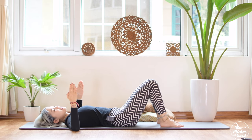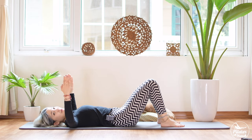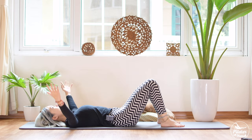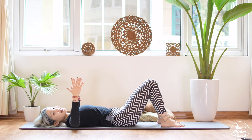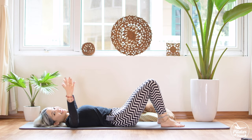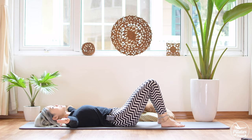Bring your arms up to 90 degrees — palms facing each other. Inhale and exhale, slowly lift just above the floor — inhale and exhale, lengthen and come back, and lengthen and bring it back. Four more times here — come back. Feel your biceps and triceps working with all the gravity and your body weight. Five, four, keep breathing, three, two, and last time. Now bring your arms all the way down, palms facing down, and start to make little pulses with your own breath — nine, eight, seven, six, five, four, three, two, and one.